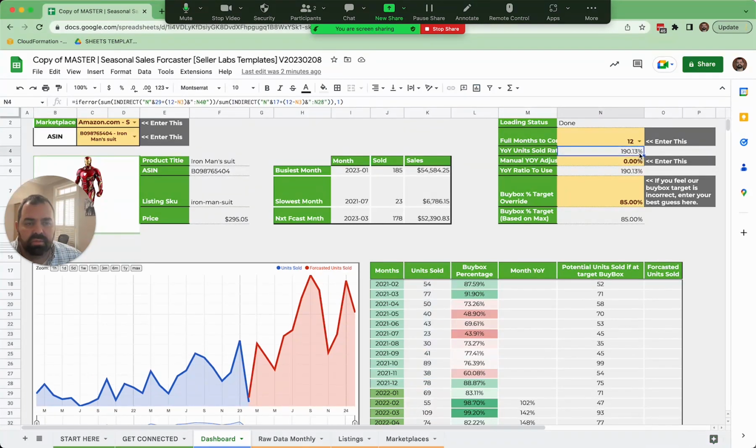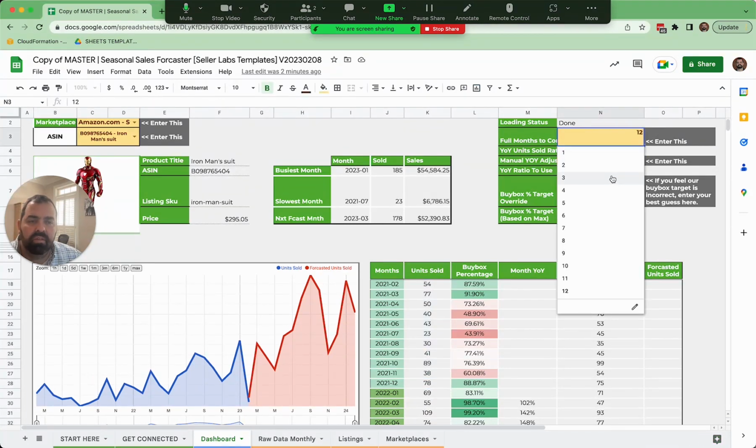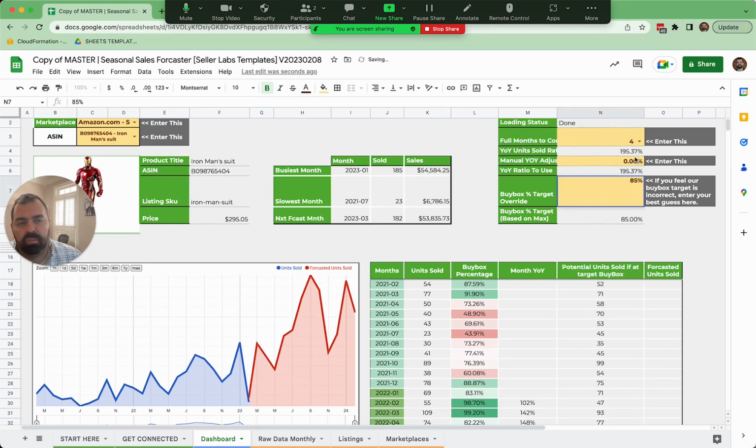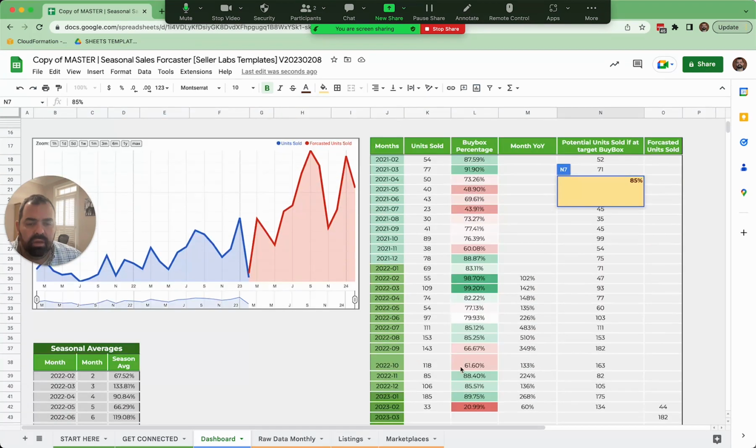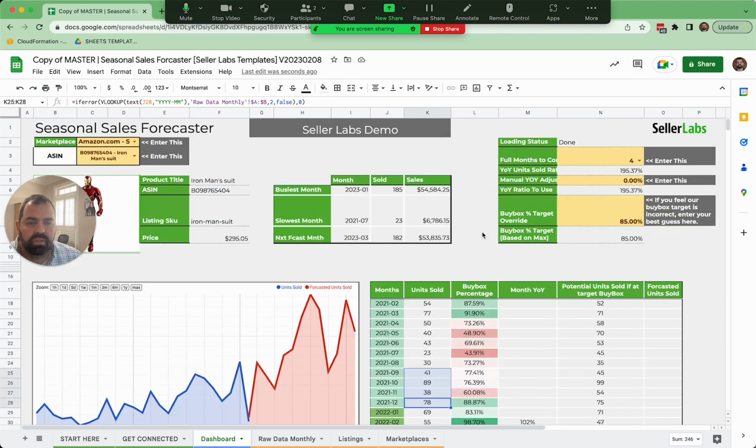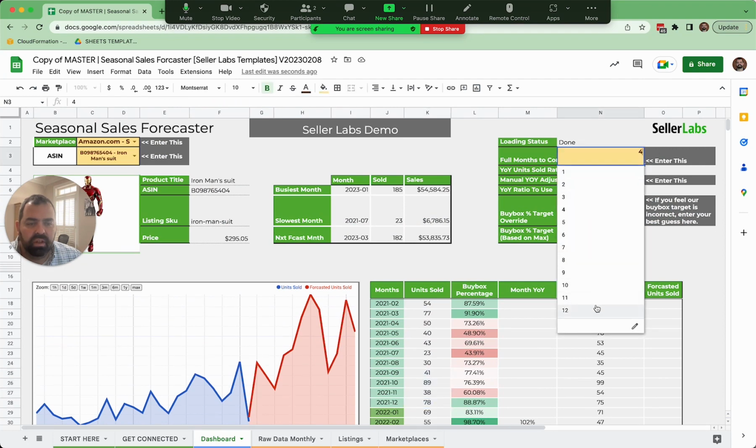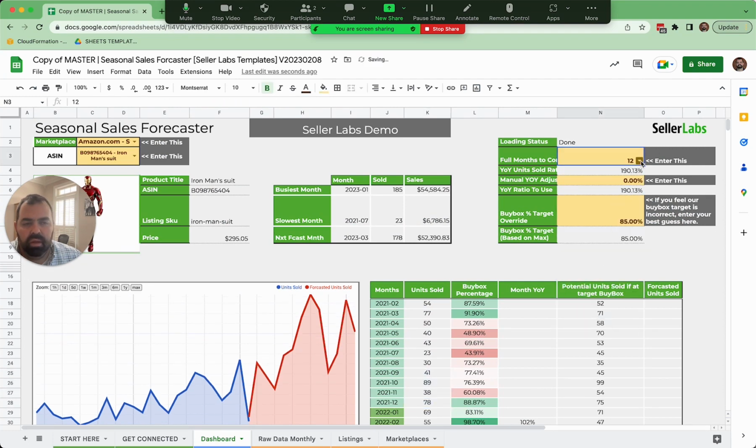And this is telling us that we're up 190% year over year. If you feel like this is inaccurate for some reason, or you want to consider the more recent future more than going back farther, you might pick a shorter time period here. If we pick the last 4 months now, instead of the same 4 months last year, it's just going to use those numbers. So if you felt like 12 months is not a good indication, and maybe a shorter period of time will be more indicative of what you expect for the future, you can select a different number of months here.